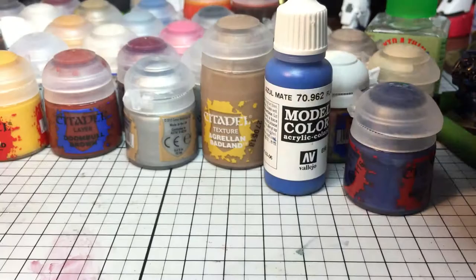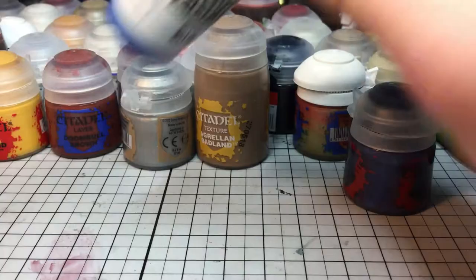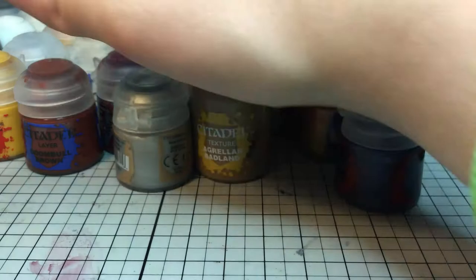Like, sure, I would love to get... There's a thing on Amazon that's like $300 that I would love to get for Vallejo paints. It has a ton of paints in it. But I think I'm good for right now. I think I'm good. I got pinks. I got all sorts of colors.